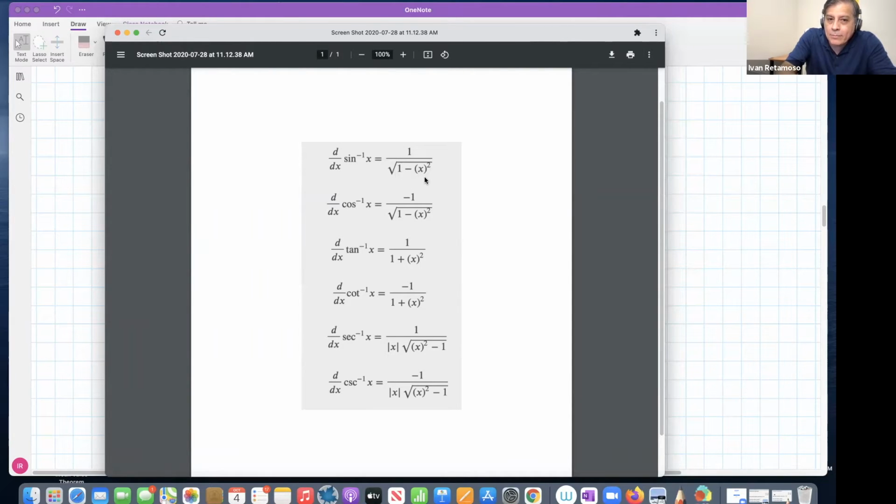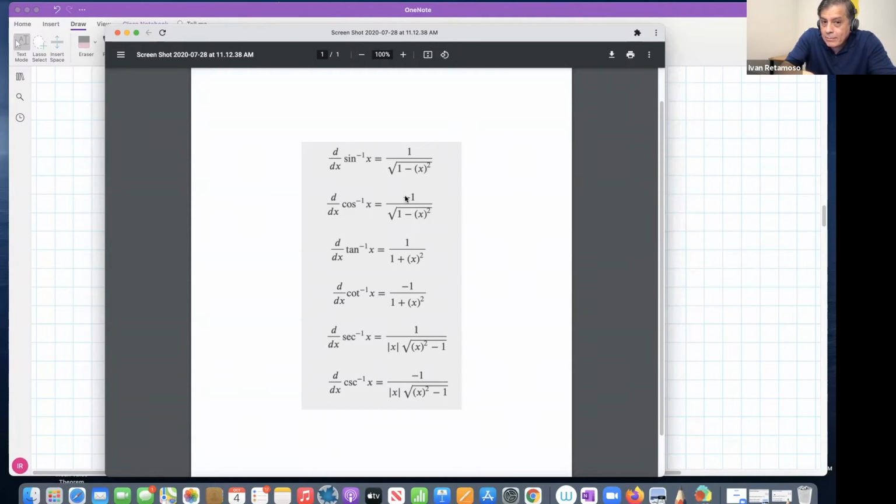Notice they have used parentheses here, then x squared, right? It's the same as x squared, but the reason why they put parentheses here is because in general, we are going to work with composite functions. So inside this parenthesis, you may not have x, you may have some other function, right? So it's just because of that.